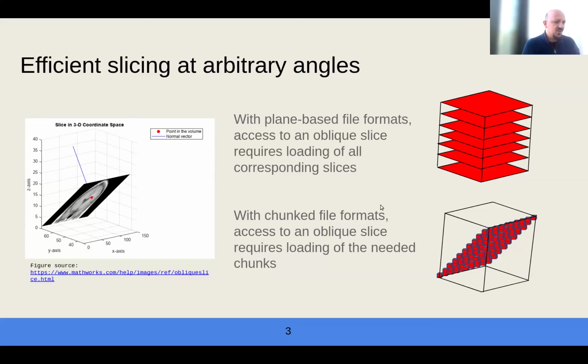But if your data is chunked in more cube-like parts, then you can load only those chunks that correspond to this plane into the memory. So it is much more memory efficient. And you can generalize this to different subset shapes. You can just collect those chunks that correspond to those shapes. That's very advantageous also, and you can also very easily load this region of interest from, for example, S3 object storage.